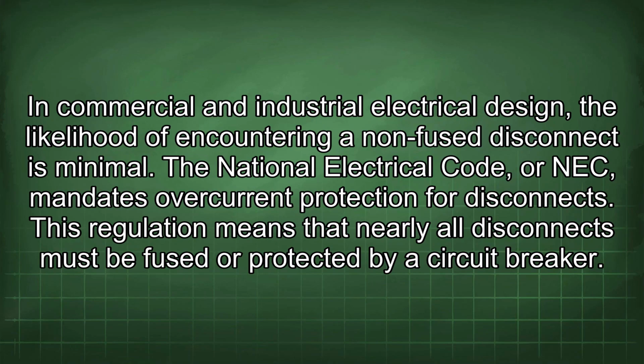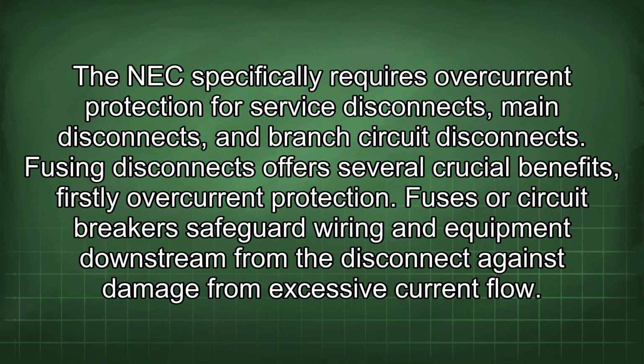In commercial and industrial electrical design, the likelihood of encountering a non-fused disconnect is minimal. The National Electrical Code, or NEC, mandates overcurrent protection for disconnects. This regulation means that nearly all disconnects must be fused or protected by a circuit breaker. The NEC specifically requires overcurrent protection for service disconnects, main disconnects, and branch circuit disconnects.